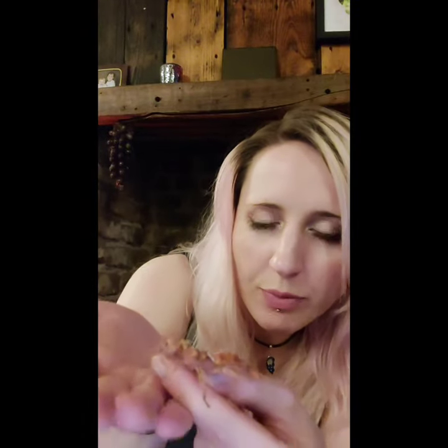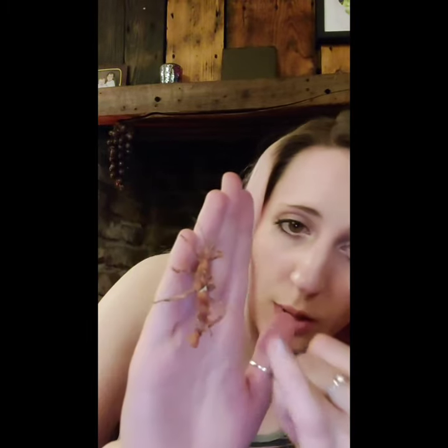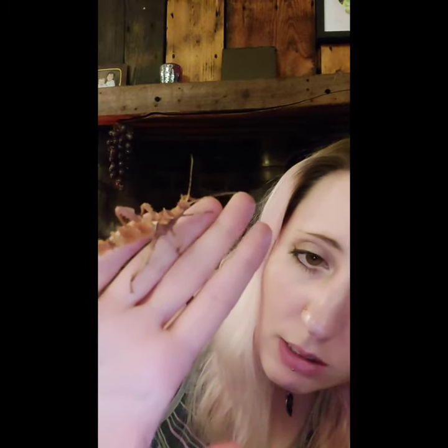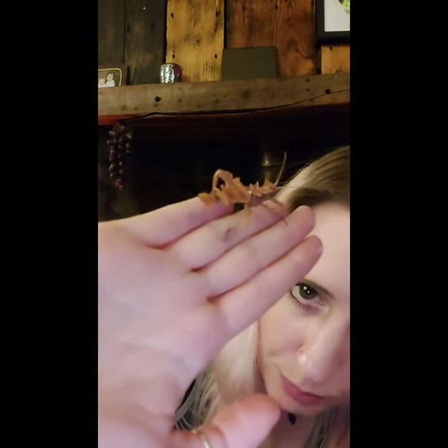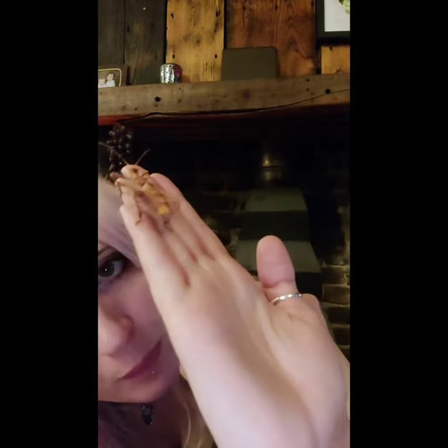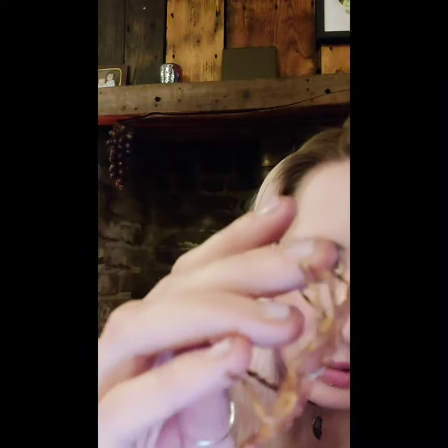So now we have Ernie, the male jungle nymph — again, not fully grown, as these are a very slow growing type of stick insect. These are from a rainforest habitat and are very well camouflaged to look like a branch or a twig — that's their first physical adaptation. Another physical adaptation is that they're covered in thorns. These make him look more scary, and the thorny legs, when the insect feels scared or if there's a predator, will snap together really quickly, making a very uncomfortable prickly sensation that makes the predator retreat.